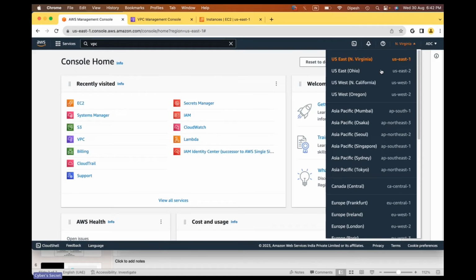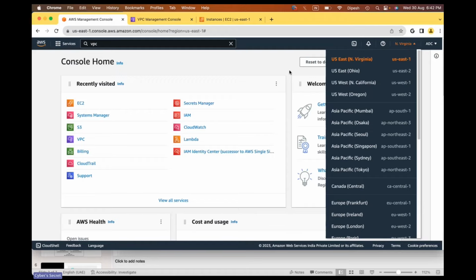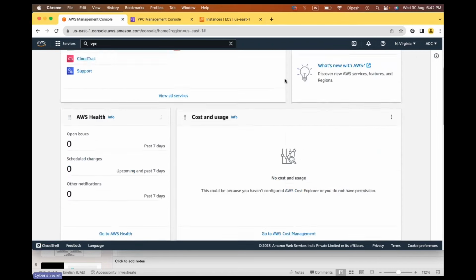And these are the top 4 regions where it will be minimal cost. But for this exercise, there won't be any cost because we will be falling under the free tier, so that we can do the practice without keeping the cost in mind. But again, try to follow this specific thing. We are going to do the practice in US East 1, and then this is our dashboard.